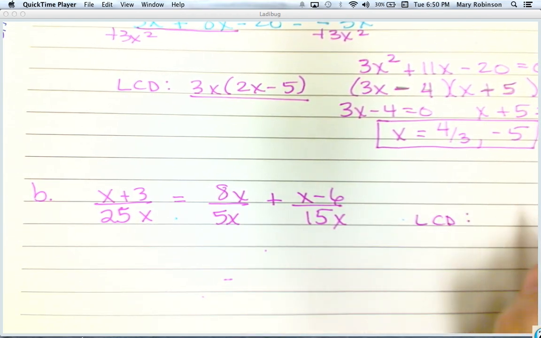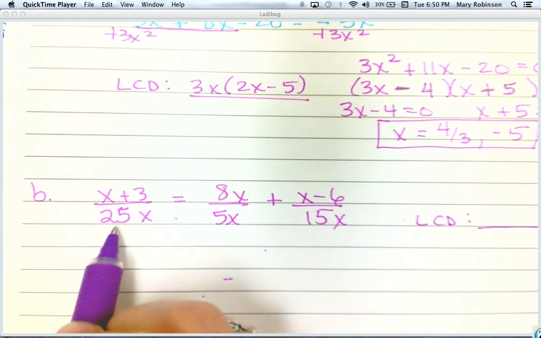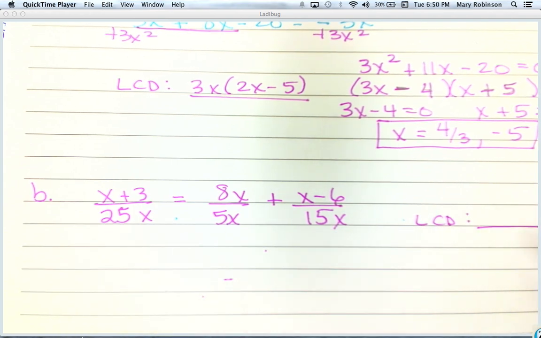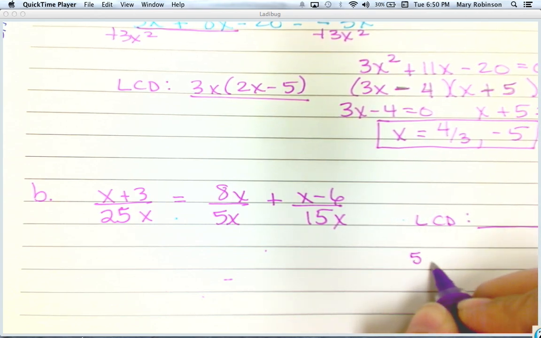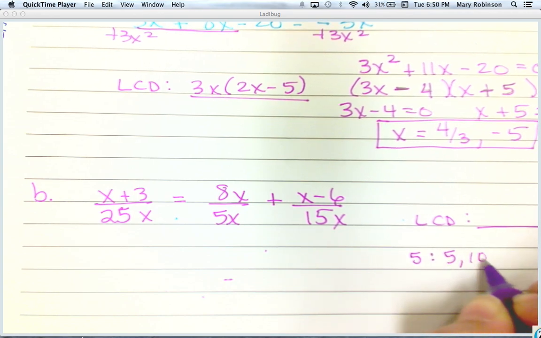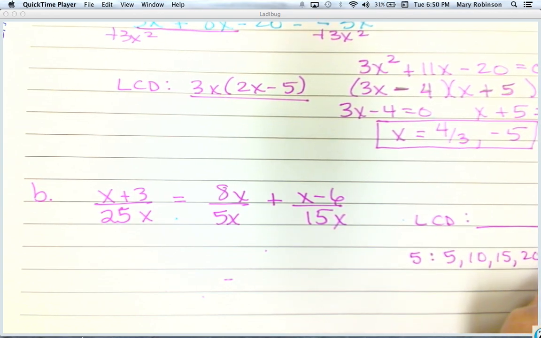For part B, you have to think of the least common denominator, the smallest number that all three of these terms will divide. 15, 5, and 25, 5, and 15, if you were to list out multiples, it would come out to be 75. And just for those that struggle with that, 5, 10, 15, I did this in class today.